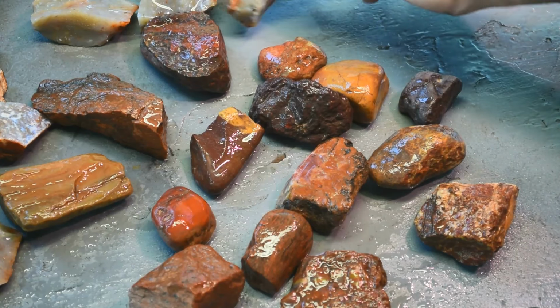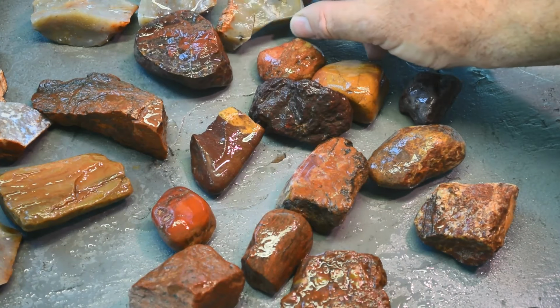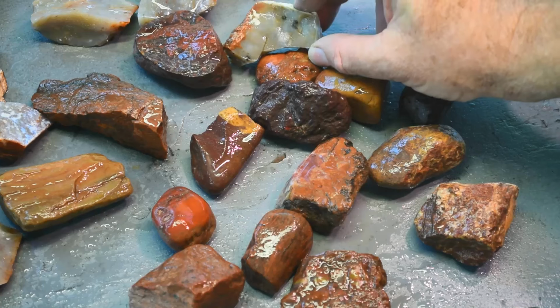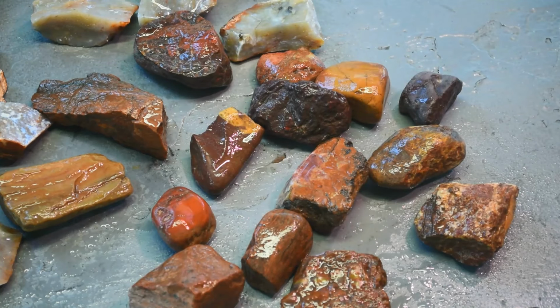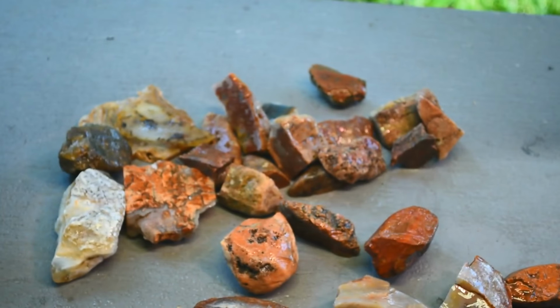So, got lots of agatized petrified wood. This has got some nice dark mossy inclusions in it. So, we'll see how they turn out. And I'm going to fill out the rest of the drum with other stuff.